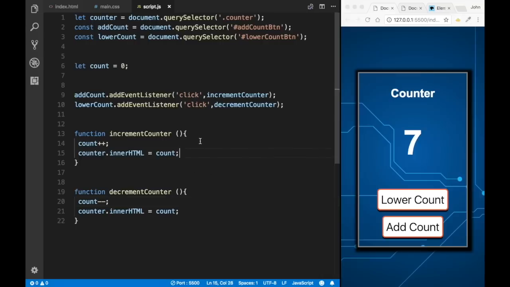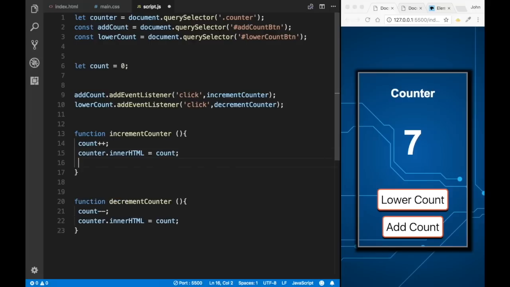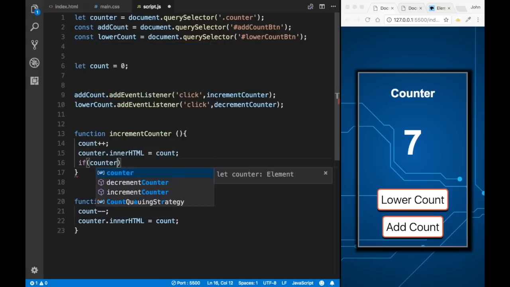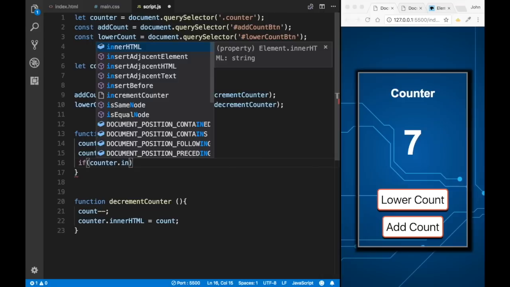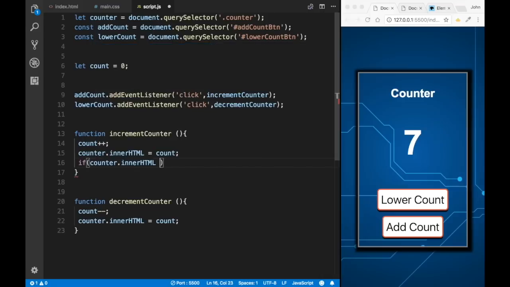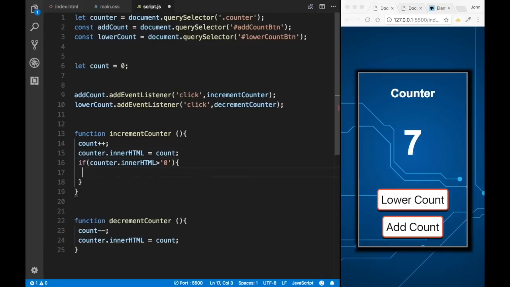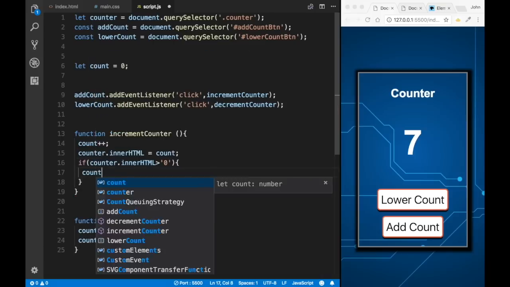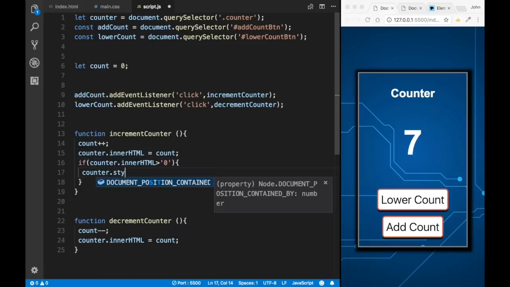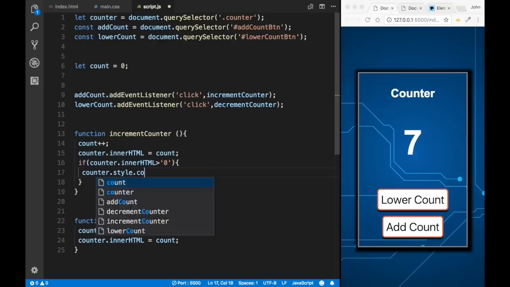First, we're going to say if, get counter HTML, inner HTML, and if this HTML is bigger than 0, then something should happen, and that something is going to be the actual color. So we're going to say counter style, and we're going to say color.